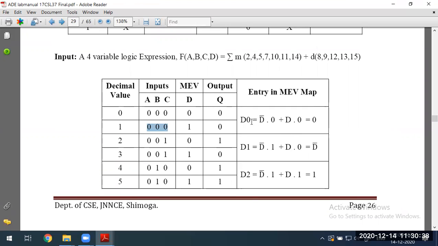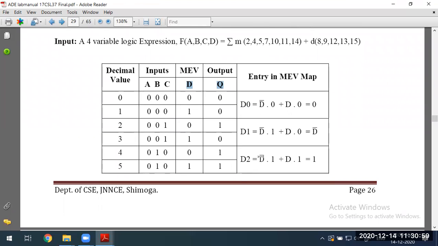Everything is written. Now I have to find out what D0 is. I'll separate this D from these 3 inputs, and I'll write D and Q very close to each other. Now, divide the table into two parts. Decimal values 0 and 1, one group. 2, 3, another group. 4, 5, another group. In the same way, if you divide, there will be 8 groups. Now start comparing D and Q. 0, 0, 1, 0.